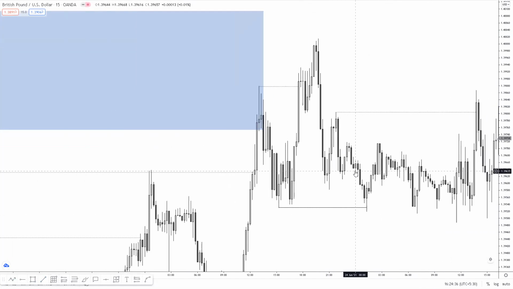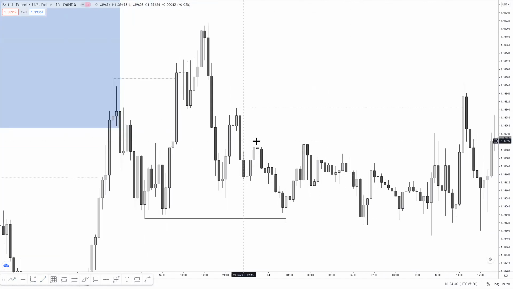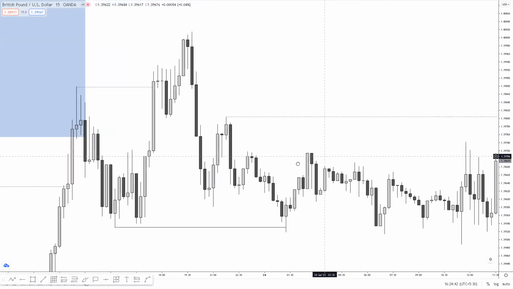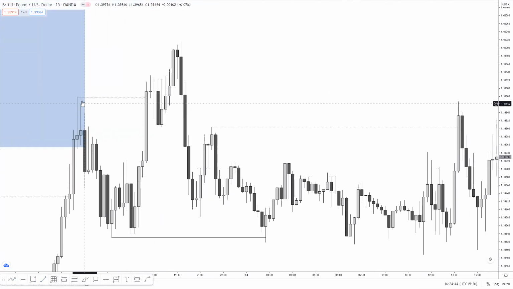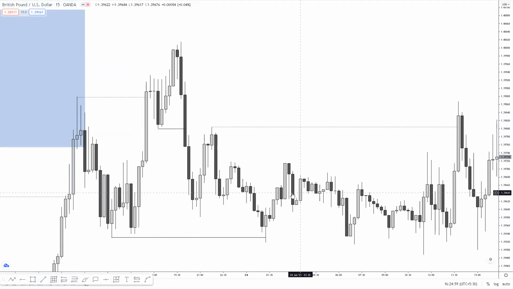I'm sorry, I can't go to the 1 minute; I don't think they let me go this far. I'll just tell you what happened. Price made higher highs, higher lows, higher highs, higher lows, higher highs, and then broke structure right here. Broke this structure right here. And now the trap is over here. So this high would be the trap.